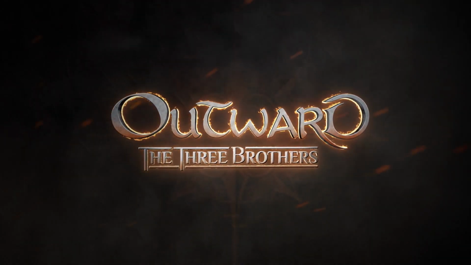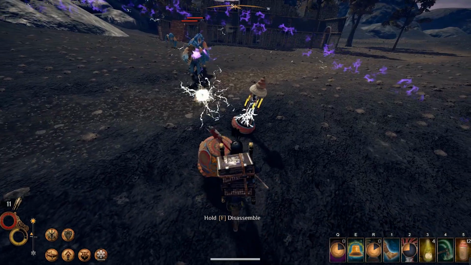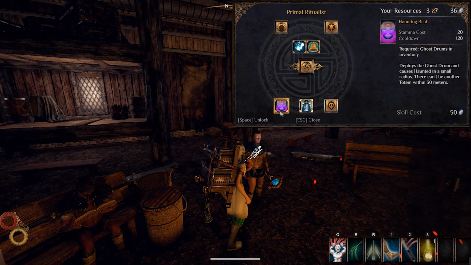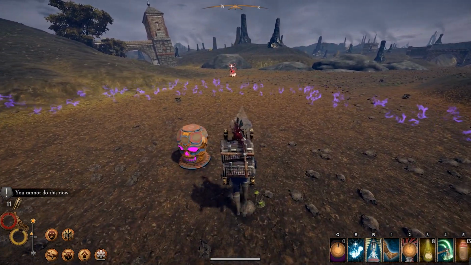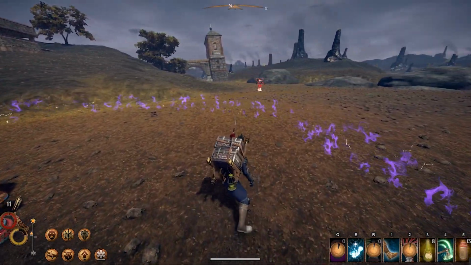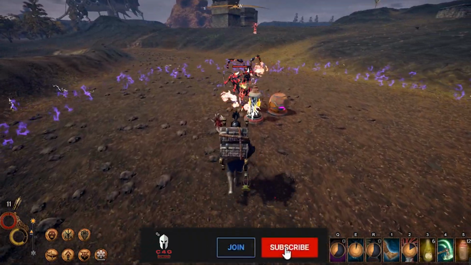The second DLC for Outward has a lot of new content, but what's perhaps one of the most interesting things about this DLC is the new skill trainer. The Primal Ritualist trainer has really unique skills that he can teach you, which are based around totems. At first sight, this might seem like a really passive playstyle, where you just place totems on the ground to get some buffs or apply some debuffs to the enemy. And while this is partly true, there's a lot more to it.